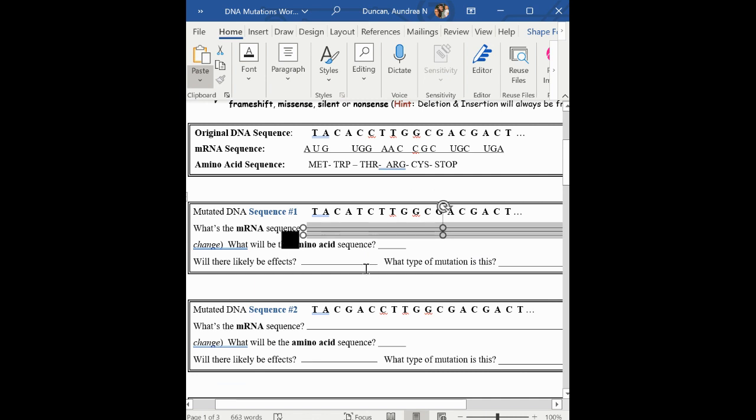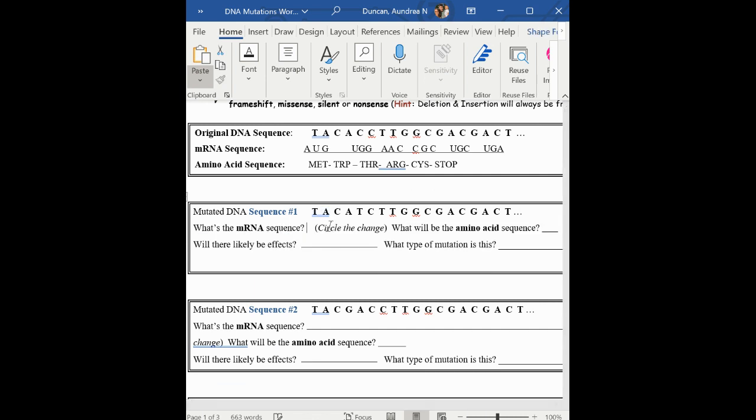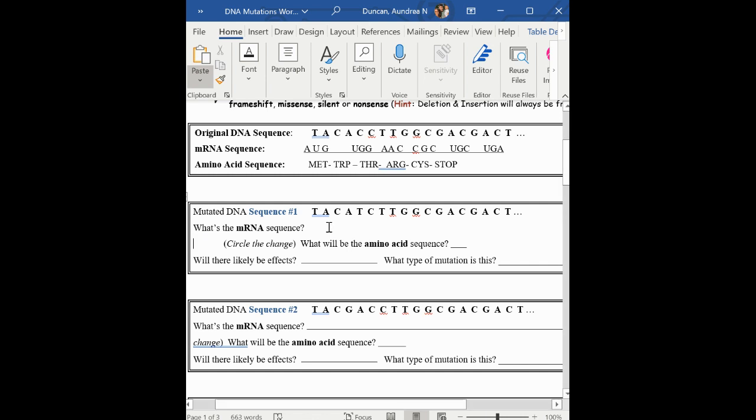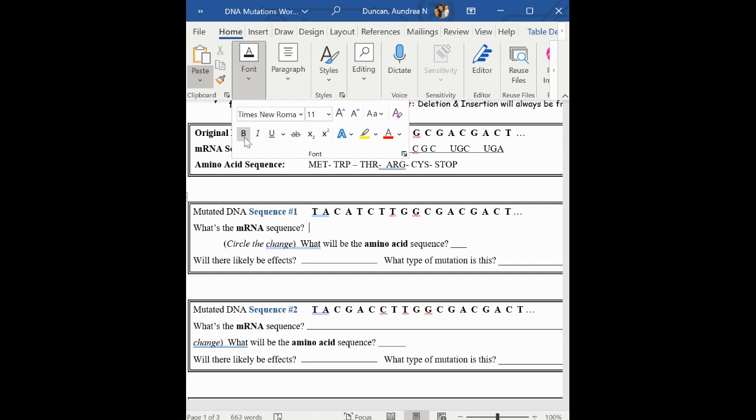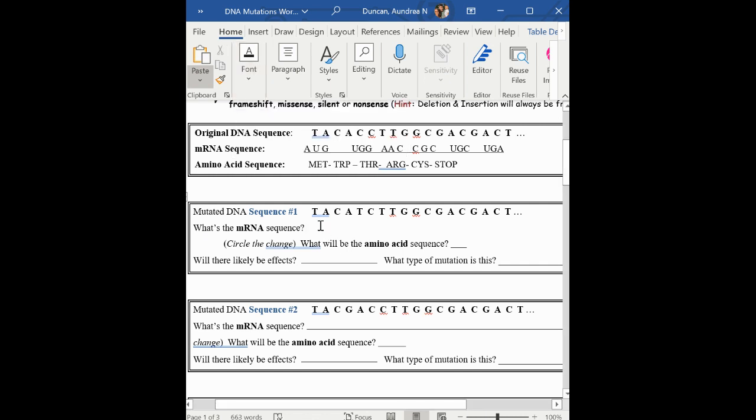I will do this one with you and we'll figure out what it is, if it'll let me write on it. Let me bold it. Maybe that will make a difference in how I write. Okay, so we have A, U, G. That's the same. And then we have U, A, G. Uh-oh, that looks different.